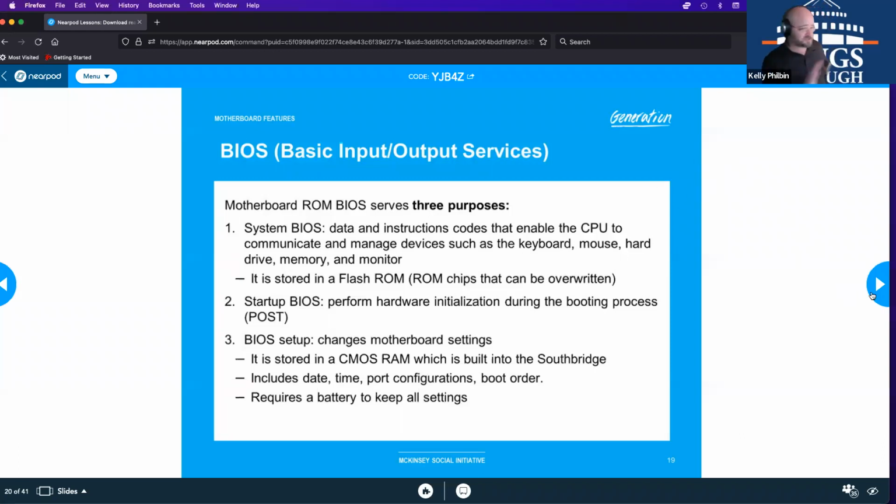All right, any questions so far with regards to BIOS or CMOS RAM? Yes, Caitlin. You said when the battery dies, you hear what happens? So when the battery dies, whenever you restart your computer, you'll get a beep, and it'll say date and time error.